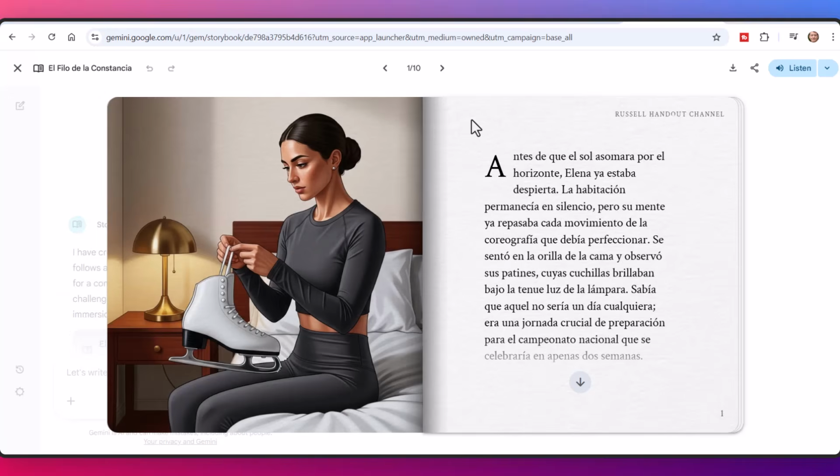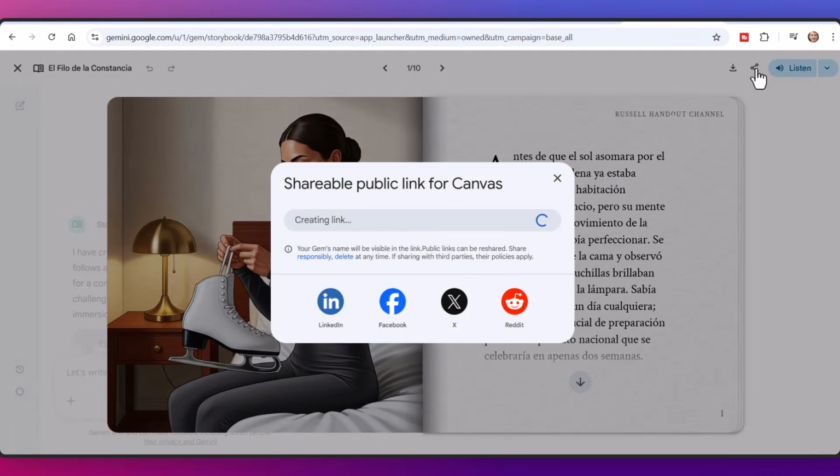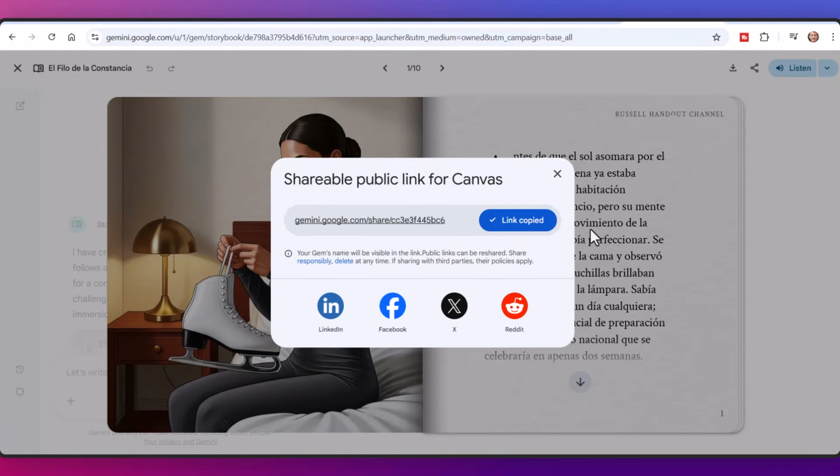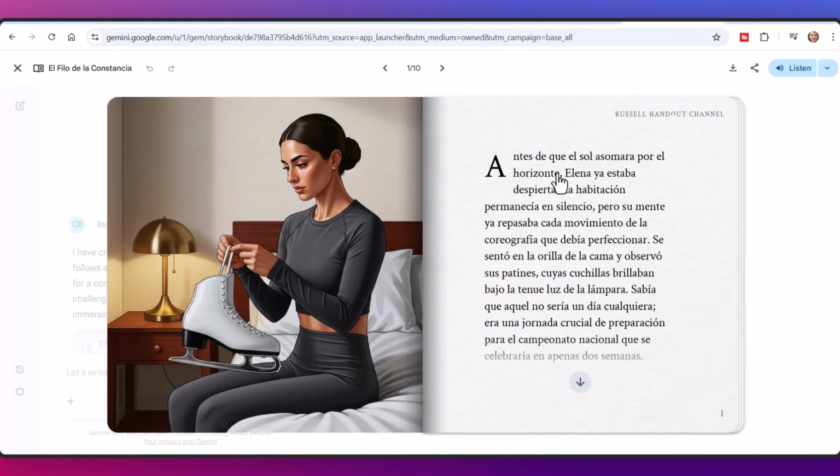Here's another example of a story I did in Spanish. Again, quite a high level. Again, I kind of dictated the story. This one, I wanted it to be about the topic of ice skating. And remember, when you make these stories, you can share them with your students. Your students do not need to have a Gmail account. All you need to do is to click on this button here, and then it will give you a link, and you share that with your students and they will be able to access the story. And of course, remember that all these stories come with the pictures, with the story, and of course, listen here.